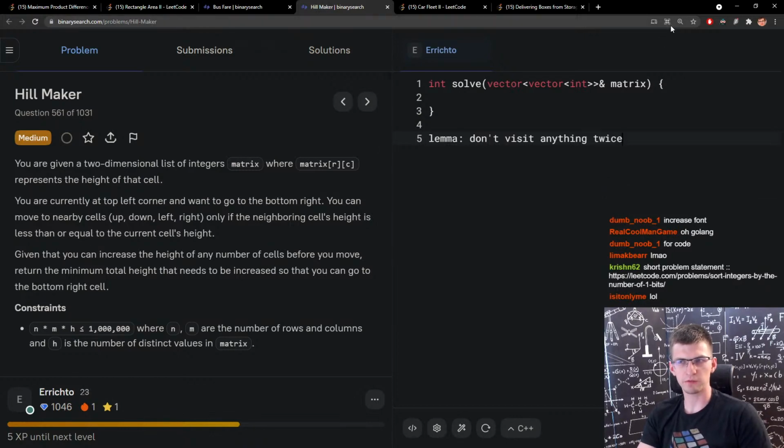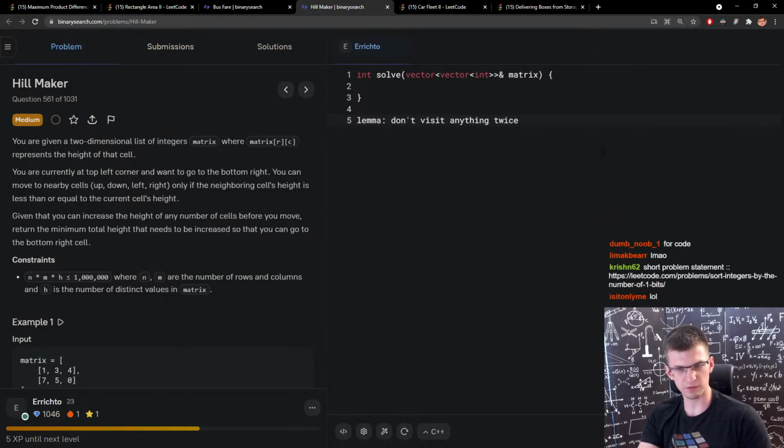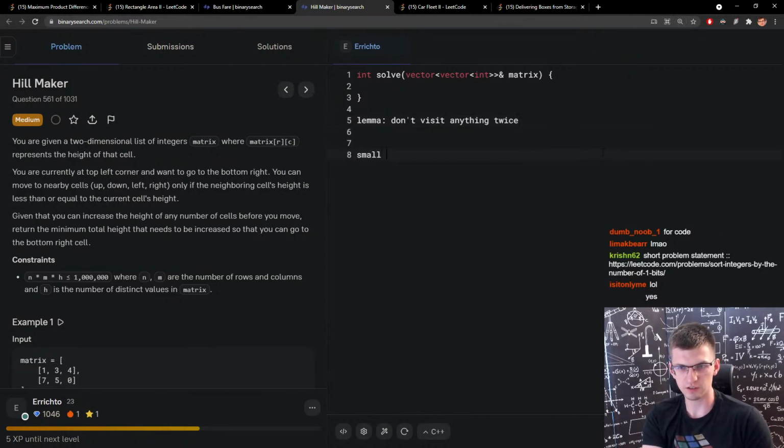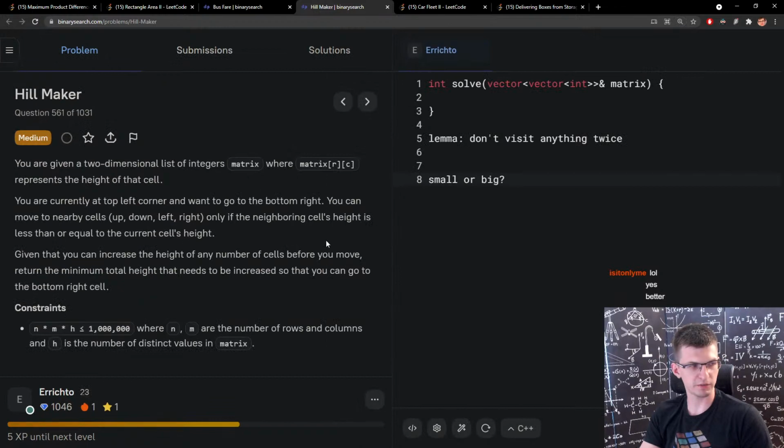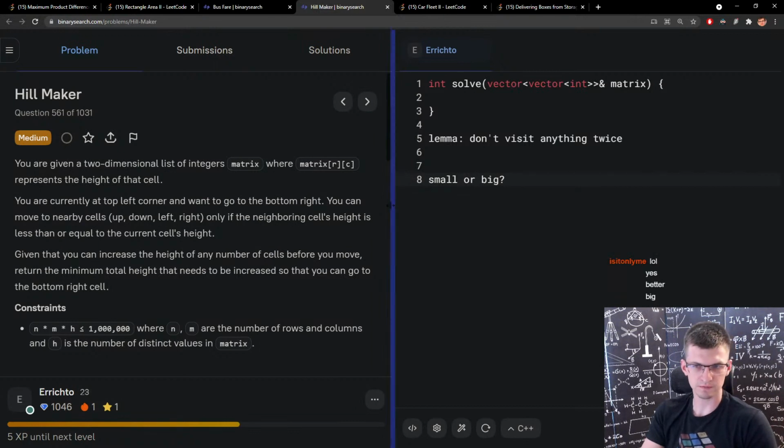Okay, so if small voting, you prefer this small font, small statement font and the code, or big? Just type small or big in the chat. This is the bigger version. The disadvantage is obviously that you see less on the screen.